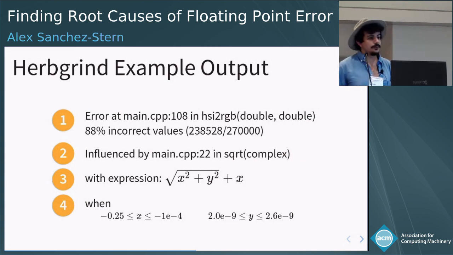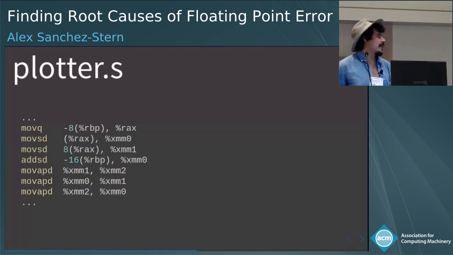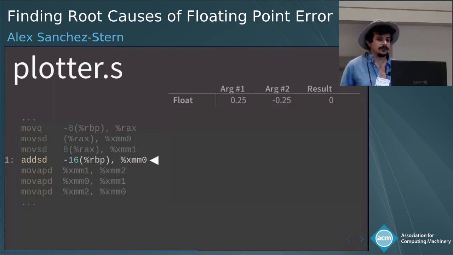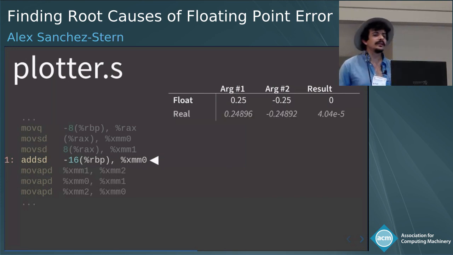So the first thing we need to do is figure out how much error there was in the first place. And to do that, we need to know what the output should have been. So our analysis will look over the binary program, and for every floating point instruction, it's going to watch what it does on the floats, but it's also going to shadow this floating point execution with a real execution. Now, we use super high precision floats for this, but there are a few different representations we could be using, and we're sort of orthogonal to that.